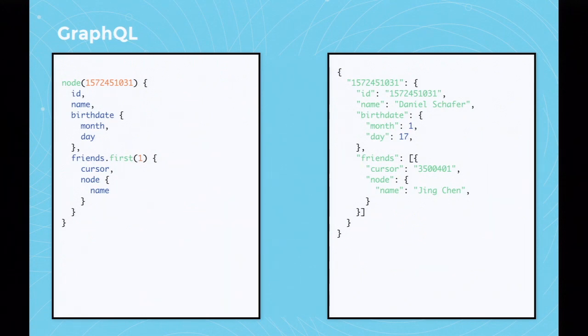And so now we're going to update the query on the left to ask for 2 additional friends in this list. And it's that simple. We're going to use that same concept of a call. In this case, it's a call named after. And we're going to pass the cursor in. And then we're updating the first call to take a different argument. In this case, it takes 2. And this just tells GraphQL, in my friends connection, fetch the 2 friends that are after Jing in the list. And when we issue this query, we get exactly what we'd expect, 2 more friends. Each of the friend objects, the format of the response, is still exactly specified by the query on the left.